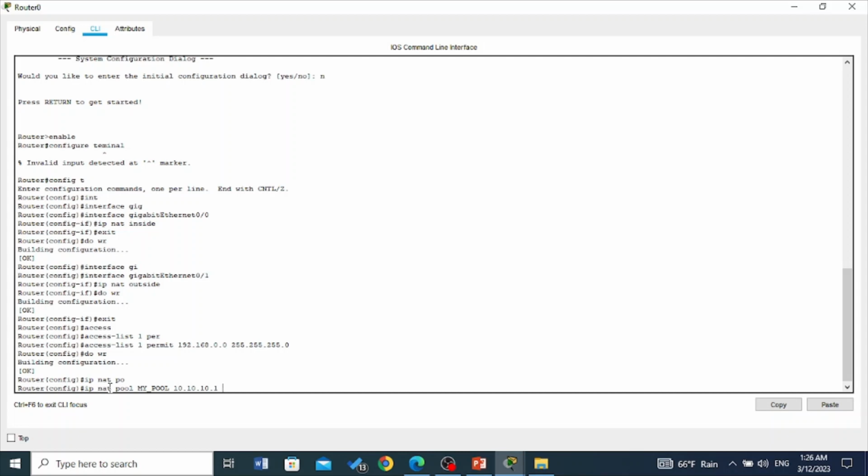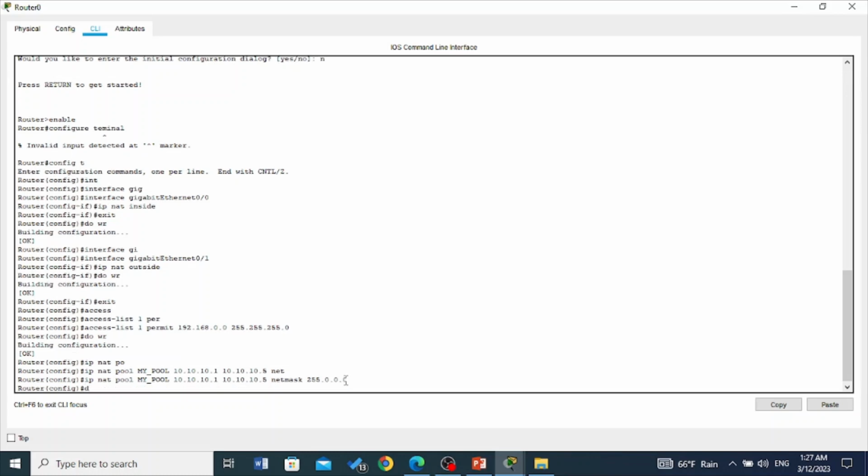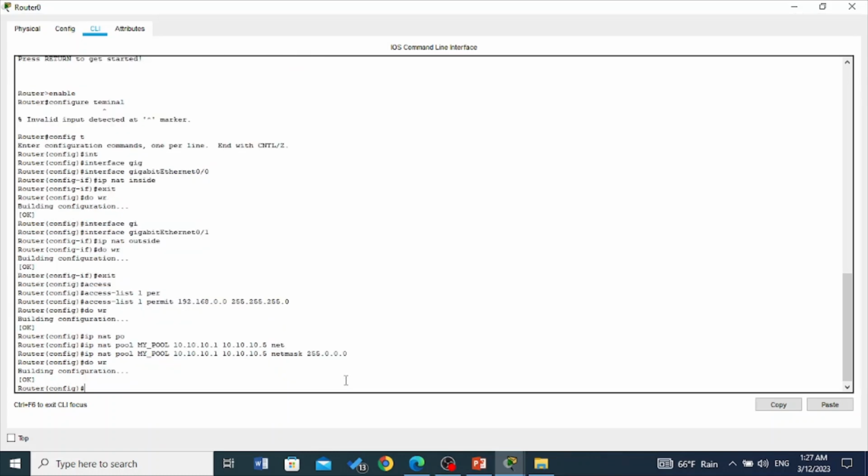We can give the last IP address point 10 up to 5, so we can give 5 IP addresses. And the other is what's left, the net mask: 255.0.0.0. So enter and do write.